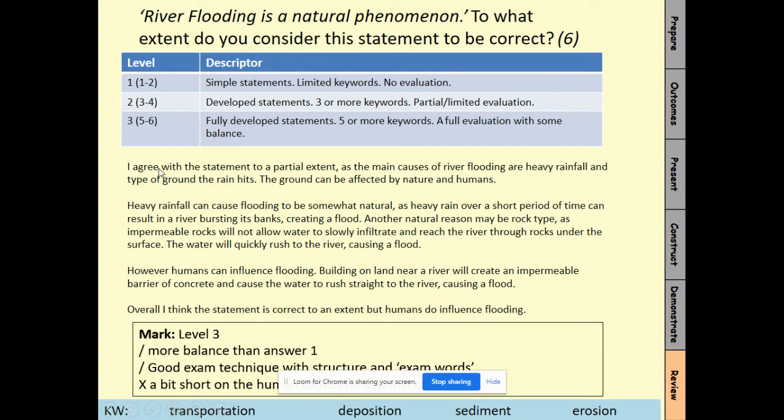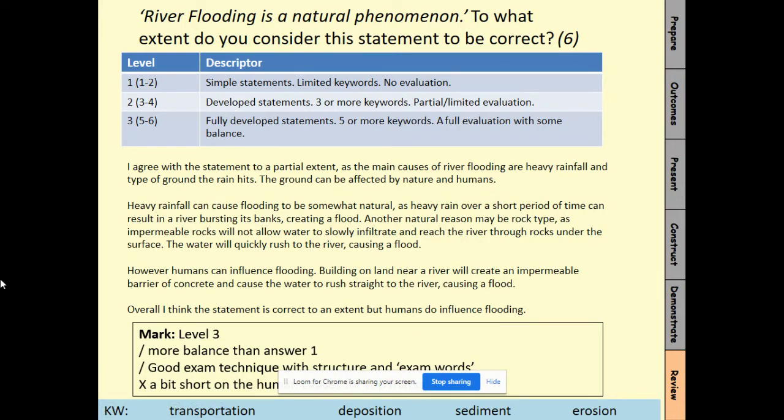What you should be doing with these questions is to what extent, as Mr. Joy said last week, you glance at the marks, you've got 6 marks, and really think of 6-mark questions as having 3 parts. I'm filming this towards lunchtime, so you might think of a lovely sandwich or a lovely burger, and you've got your first bit of the bun, the top bun, you've got your main part of it, maybe a lovely ham and cheese filling, and then at the bottom you've got your bottom bun. Without that bottom bun, you have not got a sandwich. Without that conclusion, you've not got a good 6-mark. So try and think of it like that.